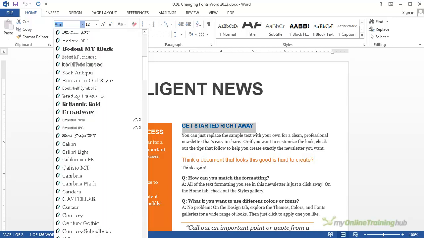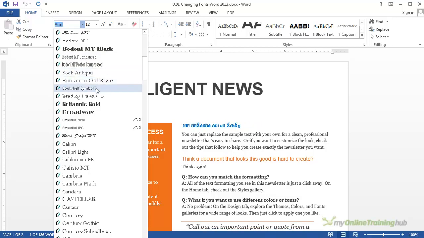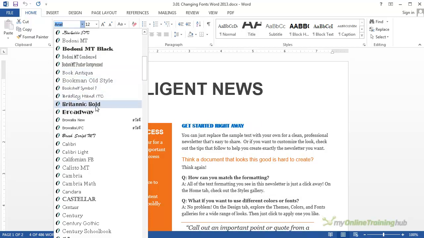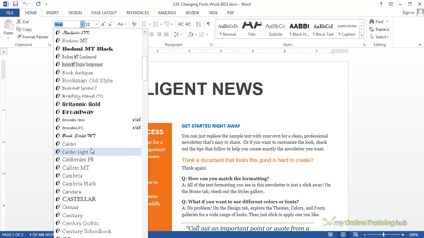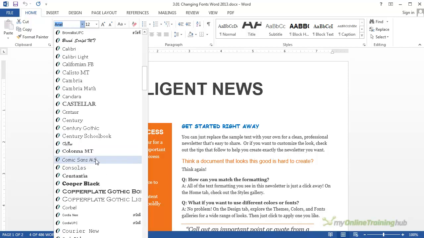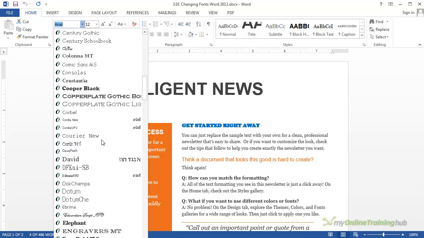And you may have all of these fonts. You may only have some of them. You may have more. You can load more fonts. You just have to know about fonts, how they're going to print with your printers and so forth. But here we go, Old Style, Bradley Hand. So just want to give you an idea of how to do that. So this is one way, and if you're really looking for something, this might be a good way to get used to what you have and start making some different choices.